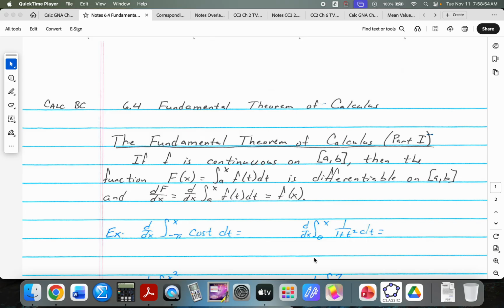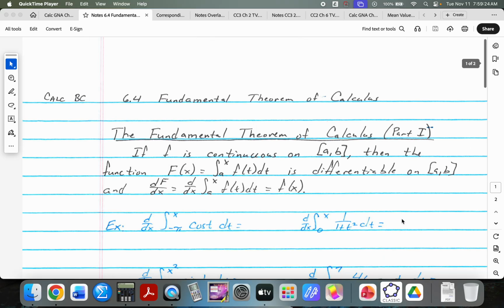Okay? The other part of it that makes me smile is that it's called the fundamental theorem of calculus, but there's two different parts to it. Some books call it the first fundamental theorem and the second fundamental theorem. I've always thought it was kind of dumb. I'm like, well, it's two completely separate things. Why not call it something else? But this is what happens when they don't invite me to the meetings where they decide how to name things.